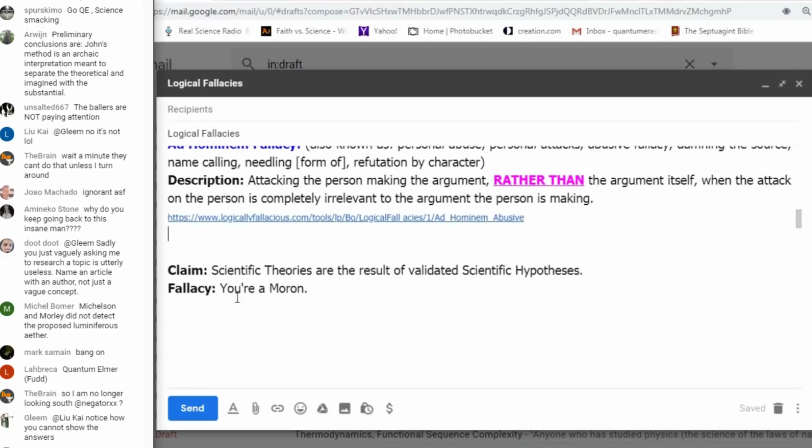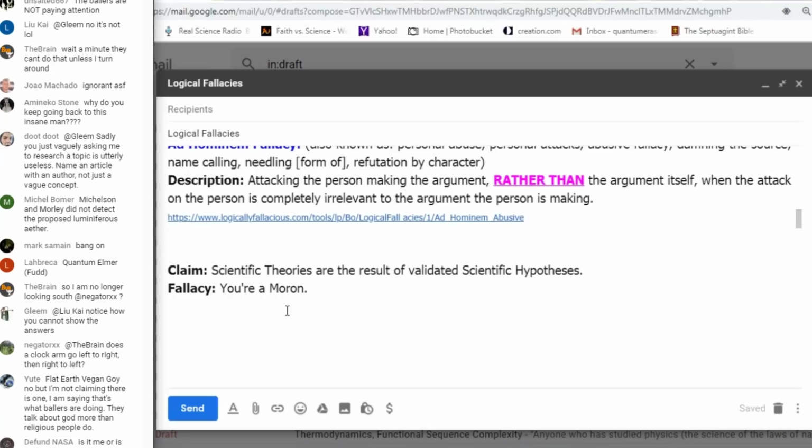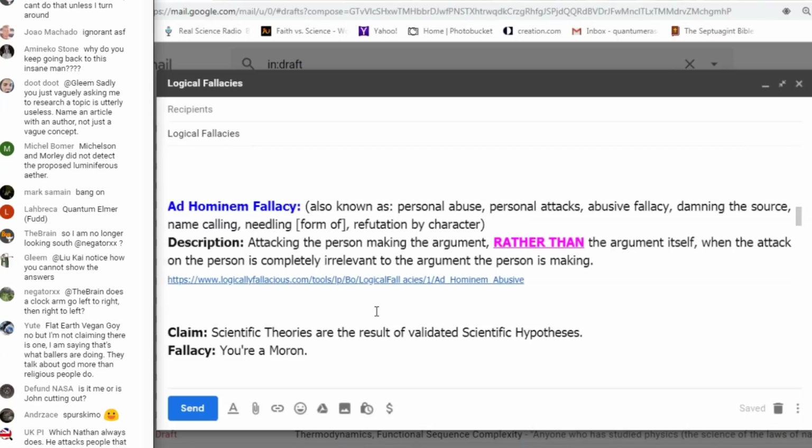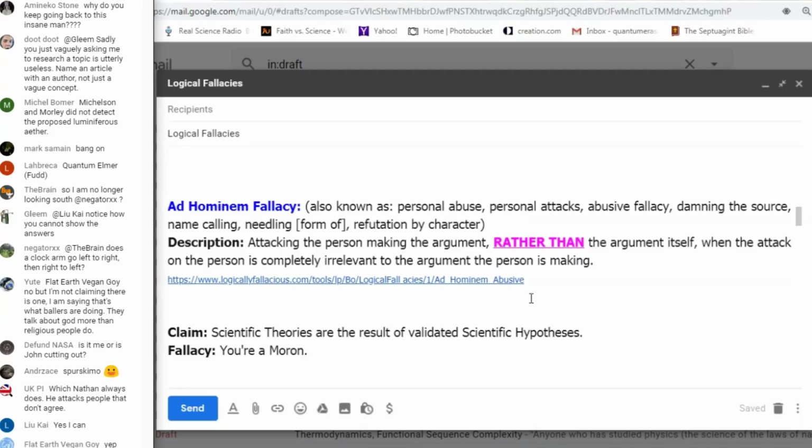If you come up with an argument and then I rip it to shreds in detail, going step by step, ripping your entire argument to pieces, and then in the end say, you're a moron, that's not an ad hominem. Follow? Because I didn't put the moron in lieu of an argument. The argument was already there. I used that as the basis of my conclusion. My conclusion is you're a crayon muncher.